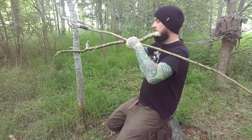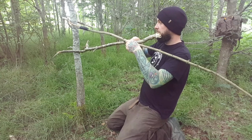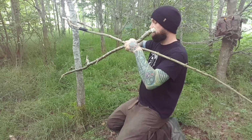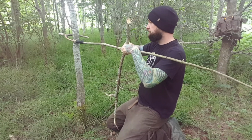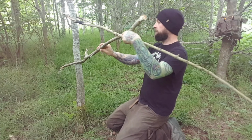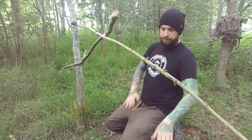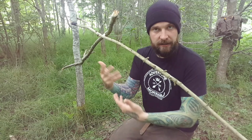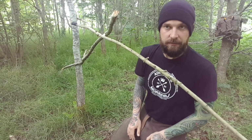Go on, you dancer. Wee. Job's a good one. I'm going to trim this up and I'll get a pot onto it and we'll have a look at it in a bit closer detail.